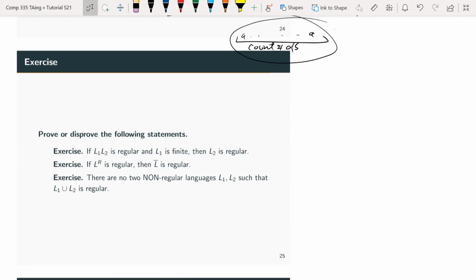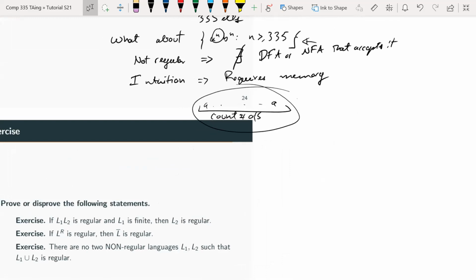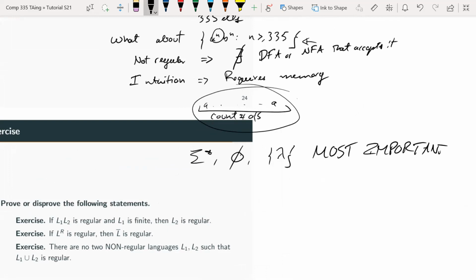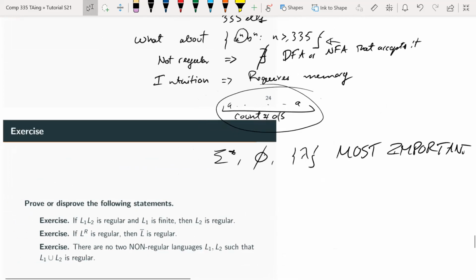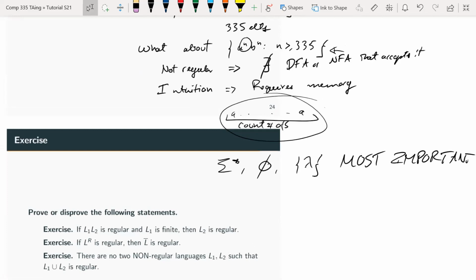This is a tricky trap, and this is why I said that sigma star, the empty set, and the language containing lambda are the most important languages to remember, especially when it's a true-false question where you need to either find a counterexample to disprove it or prove it by a proof. Generally, if you want to show that something is not true, these are the languages that are going to help you do that.